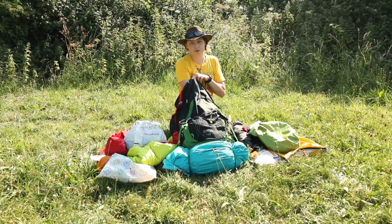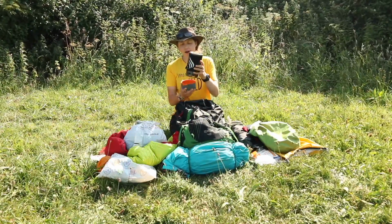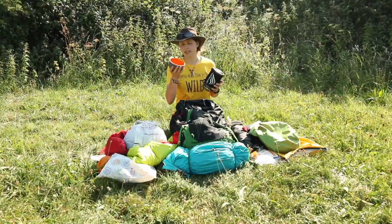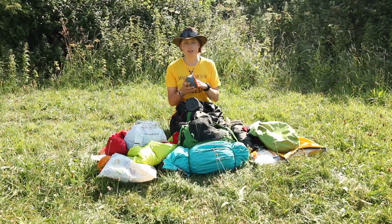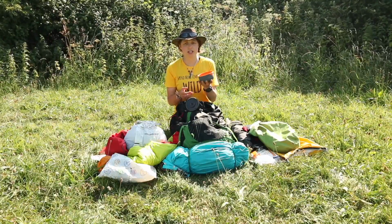So next up, final three things in here then. This is my Jetboil and a bowl, that's what it is. I'm trying to find a bowl that's lighter than this. I've looked at the collapsible ones, I've looked at others, but this is genuinely quite light.